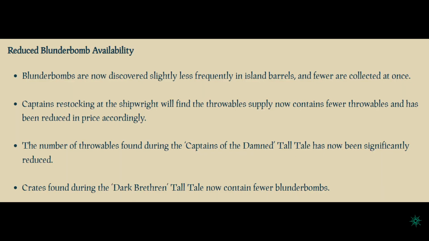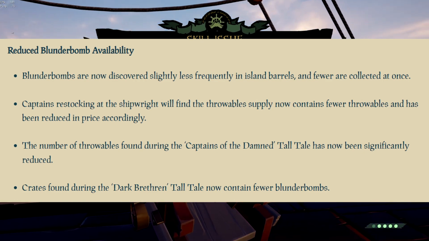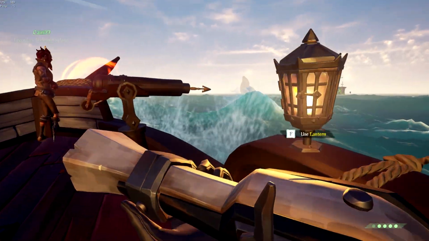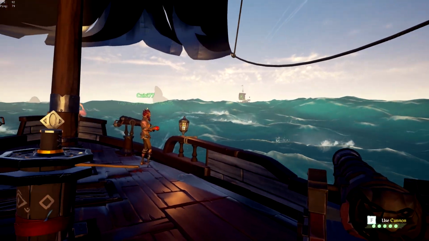Reduced blunder bomb availability. Blunder bombs are now discovered slightly less frequently in island barrels and fewer are collected at once. This is similar to what we received for curse cannonballs a while back. Now it's also applied to blunder bombs, so you can find fewer curse cannonballs and fewer blunder bombs in Season 8 now than you could before.